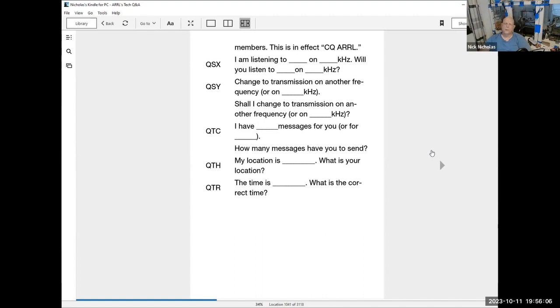The original purpose of the Q codes was to limit the number of characters we had to send to hold a conversation in Morse code. There's a set of abbreviations of words that go with it. They're amateur, international, recognized abbreviations. Again, they're predominantly used just for Morse code. So this is a carryover from Morse code that we use some particles of, but we don't use it all. Okay.